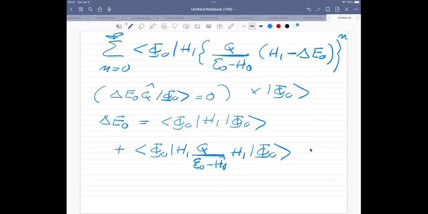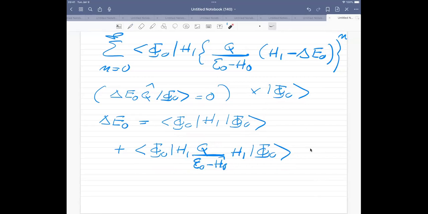Because the term which goes like delta E0 here, when n here is equal to 1, so the first term is just this one. When n is equal to 1, then I just have Q acting on hi, which gives us this term. But then there is also Q acting on delta E0, which is just a number. And that acts on this state phi 0. So this term, when n is equal to 1, which is this term here, that gives us 0 immediately.